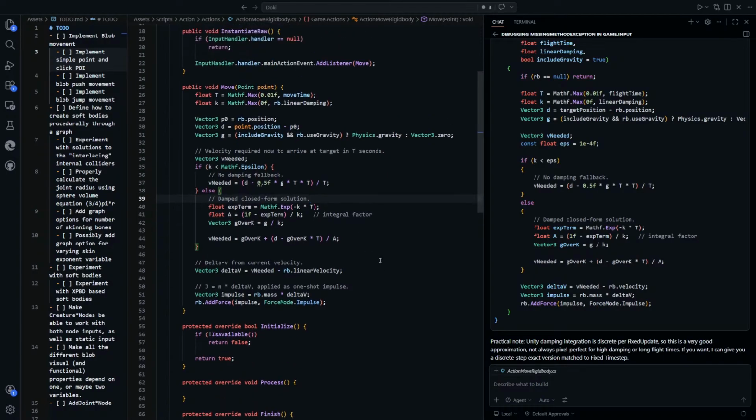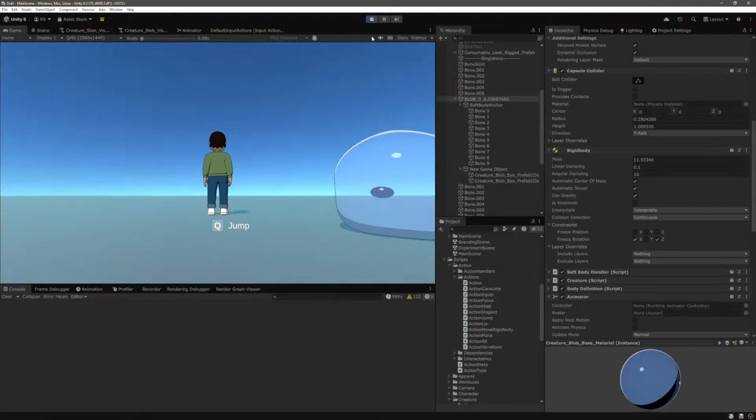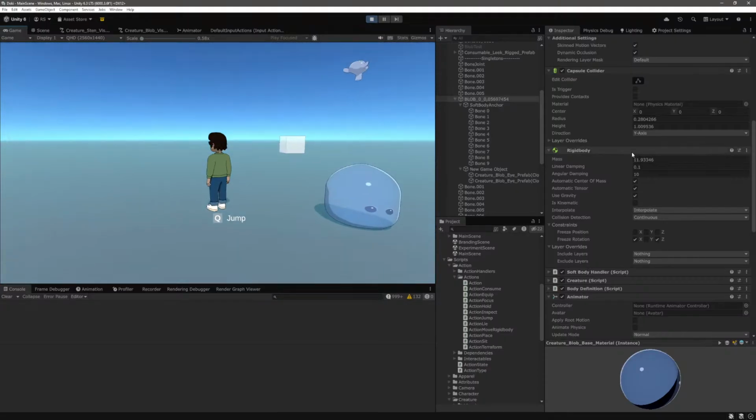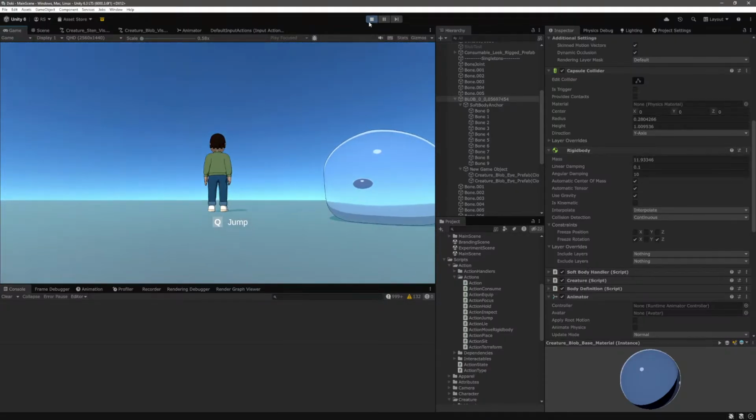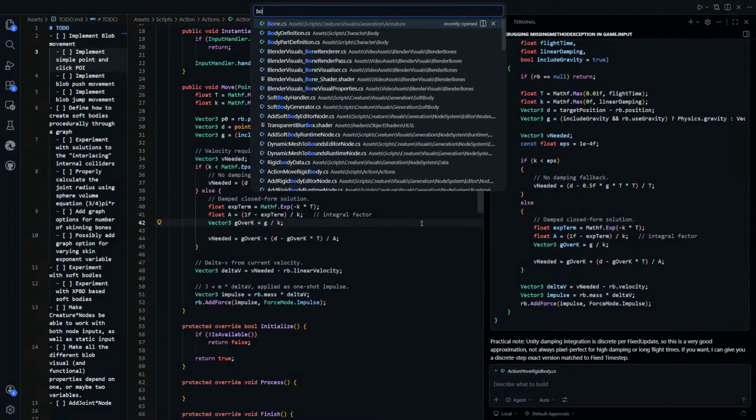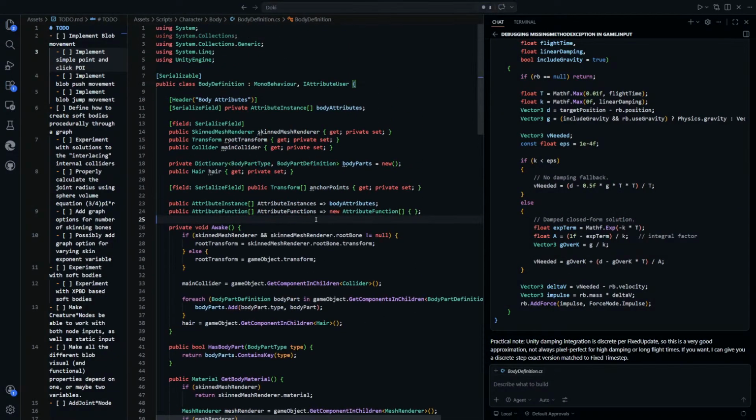But let's see here. First of all, we need a better way to properly calculate the mass, because a rigid body mass here won't do. So I'm wondering if we're gonna do body definition.